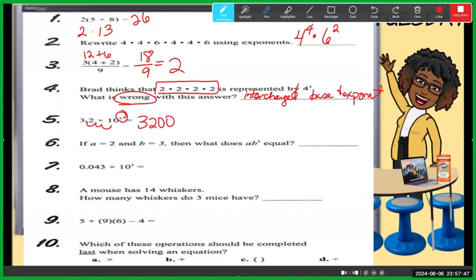A is 2, B is 3, what does AB squared equal? So that would be 2 times 3 squared. That's 2 times 3 is 6? No, sir, that is not how it is. 3 times 3, and then 9 times 2, 18. So when they give you exponents, pay attention to which one has the exponent. In this instance, B is the only one that's squared. Had they put AB in parentheses, with a square, then we would multiply them together first, then square. But definitely pay attention to where your exponent is.